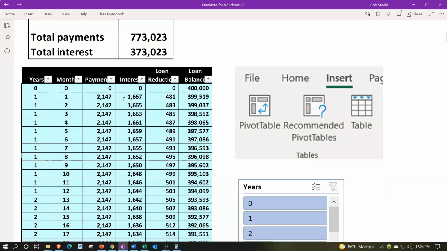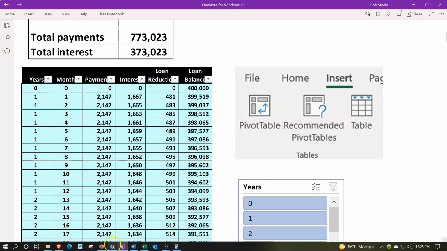This is the thing that's often going to be varying, or will be varying greatly from period to period over the 30 years, as well as the loan reduction and the impact on the loan balance that will be at the end of the period. These are things that typically we want more detail on.